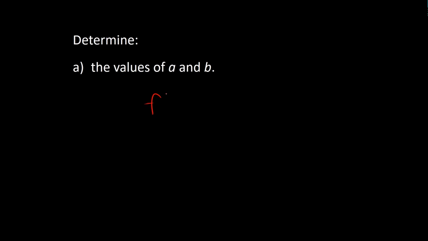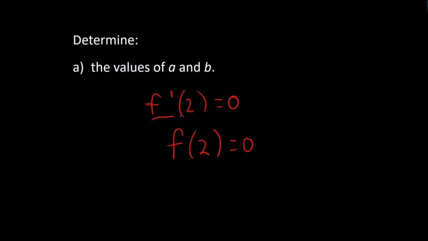You know that whenever you solve for your turning points, you let the derivative equal 0. So the fact that they've given you the turning point means that the derivative at that point must be 0. Therefore, we know that f prime of 2 is equal to 0. But we also know that (2, 0) is a point on the graph, so when x is 2, y is equal to 0. Remember, guys, whenever they're asking you to find two unknown values, you have to use simultaneous equations. They need to give you enough information to work out two equations that you can solve simultaneously, and certainly with this they have. If I've got the derivative at 2 is 0, and I've got a point on the graph, I will get simultaneous equations which I can solve to find the values of a and b.